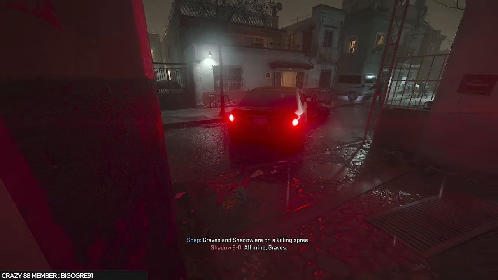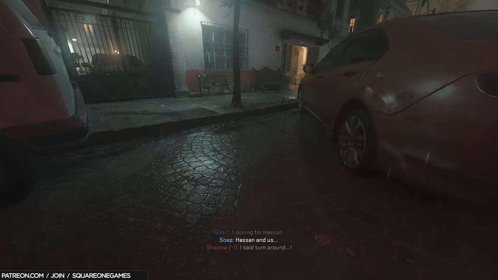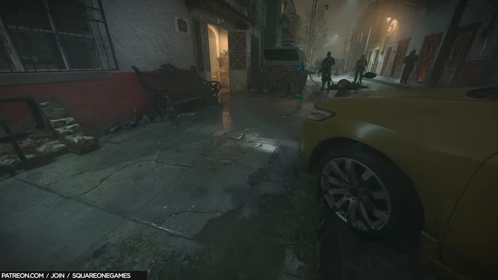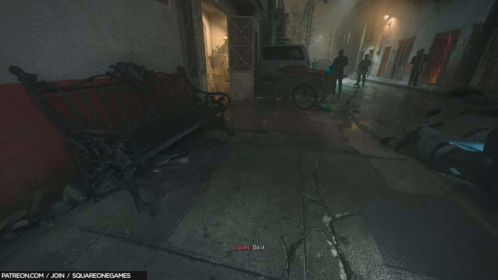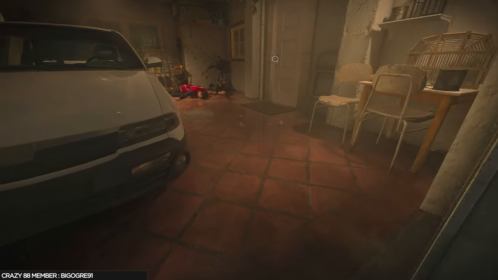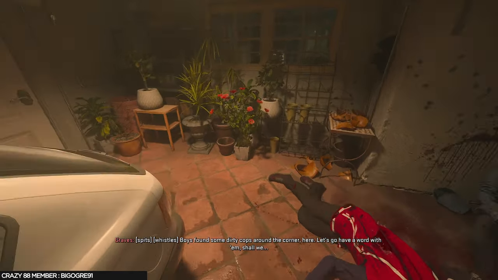Obviously, you can play through some of these combat areas in a stealthy manner if you'd like. Do it. Sneak past these enemies. I'm crouched here. You can stand here, just don't run.